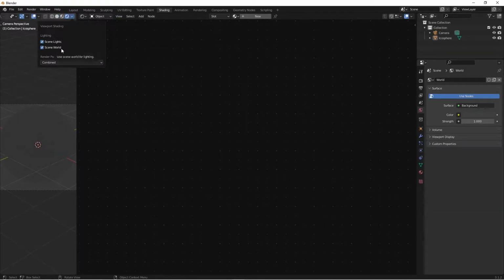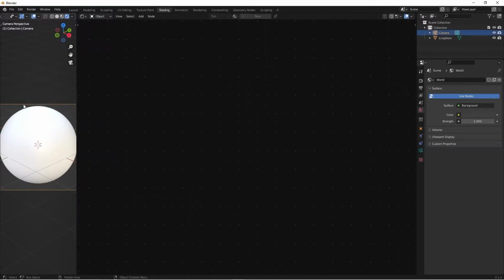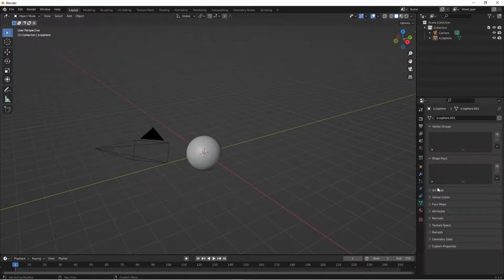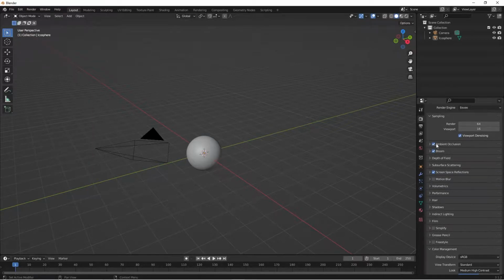And this is a Cycles material, and it also works in Eevee. And then you're going to want to turn off the scene world so that we get this HDR going around, so that we get the nice lighting and everything. And for your Eevee settings, if you need to change anything, most of you probably already know, but I just have ambient occlusion, bloom, and screen space reflections turned on.